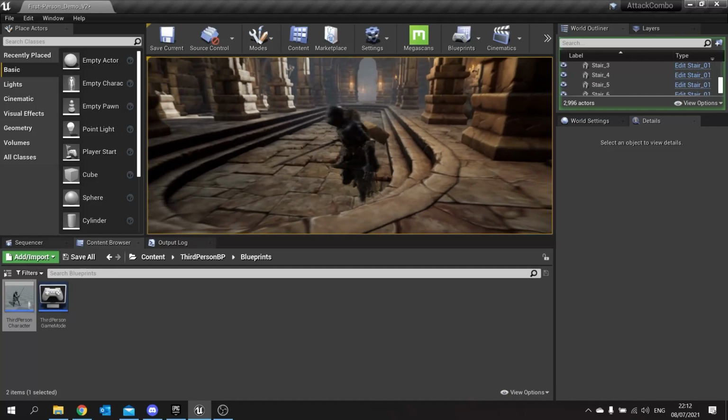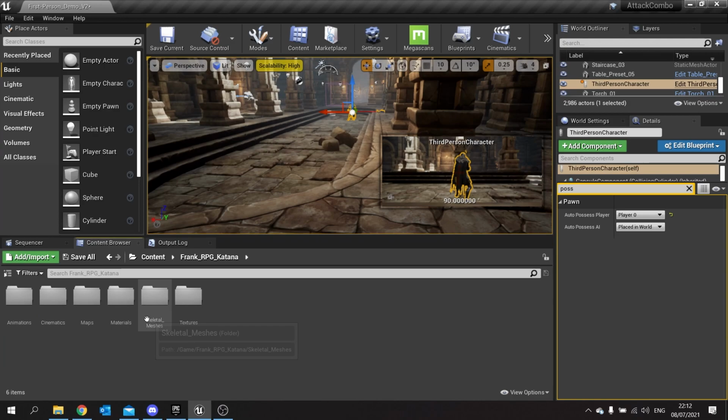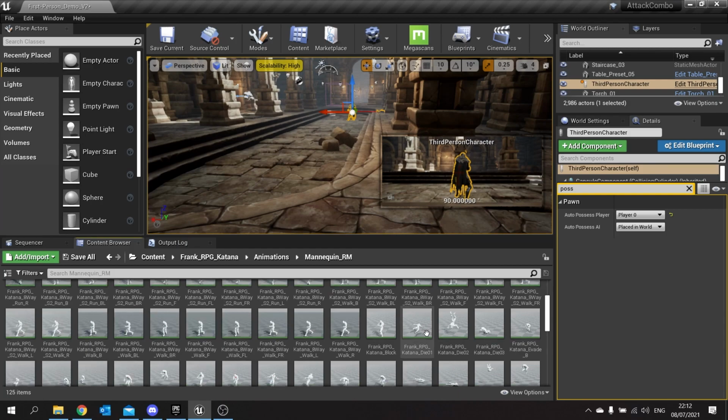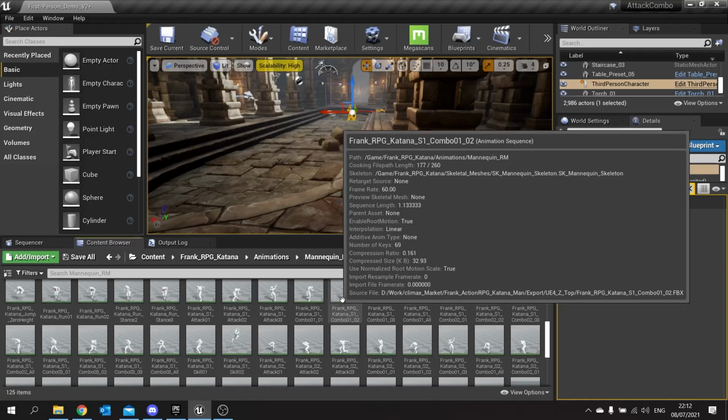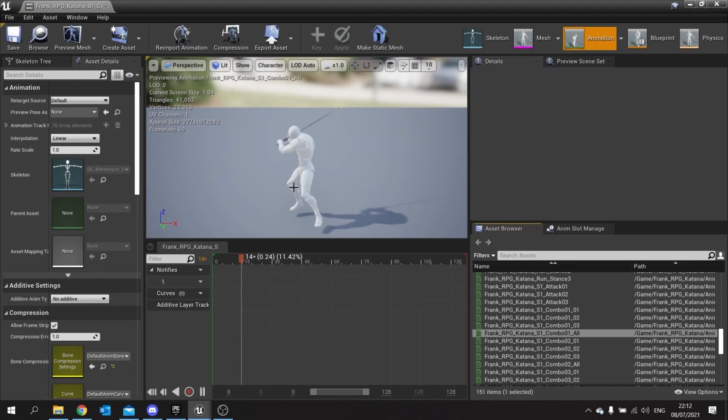So we're going to add an attack combination. And in the animation for this, which I have here, and you should have your own animations as well to accomplish this, obviously, we should have an attack combo. We can either have it all broken down into three different combinations, or we can have them all put together like this.